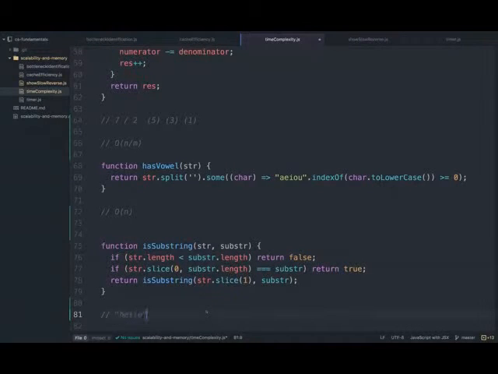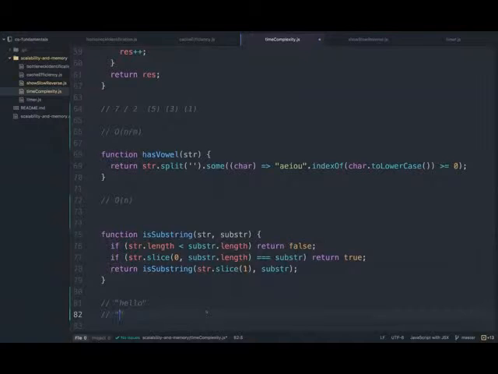let's just follow this algorithm literally. So we'll say the string is hello, and I'm checking to see if hello is a substring of this string. Okay, so the first thing it does is check: if the substring you're looking for is longer than the string, then clearly it is not a substring of that string, so go ahead and return false. If the first substring length many characters, so this substring length is 2, right? If the first 2 characters of our string are equal to the substring, so HE is equal to LO, then return true. And clearly it is a substring.